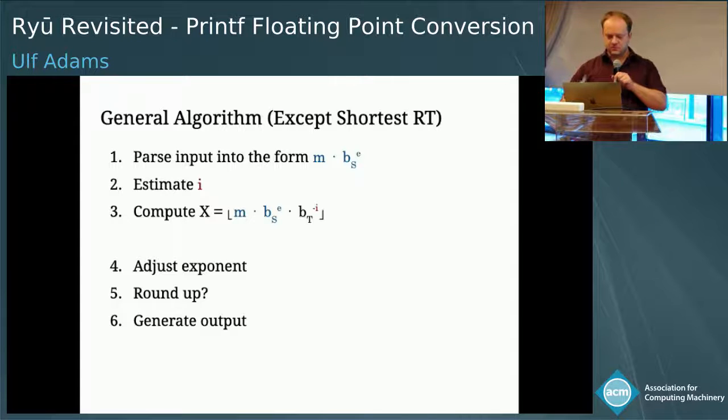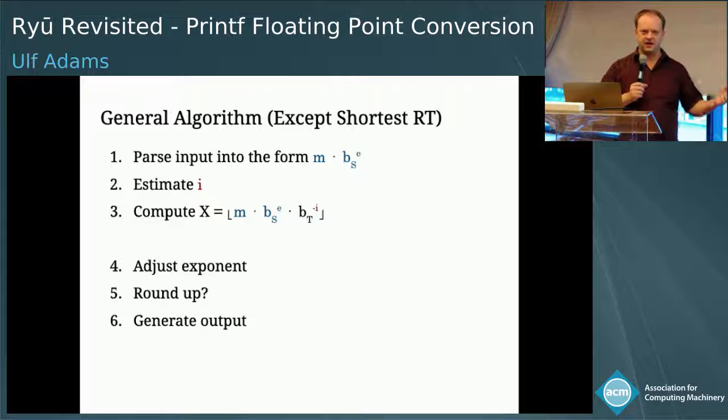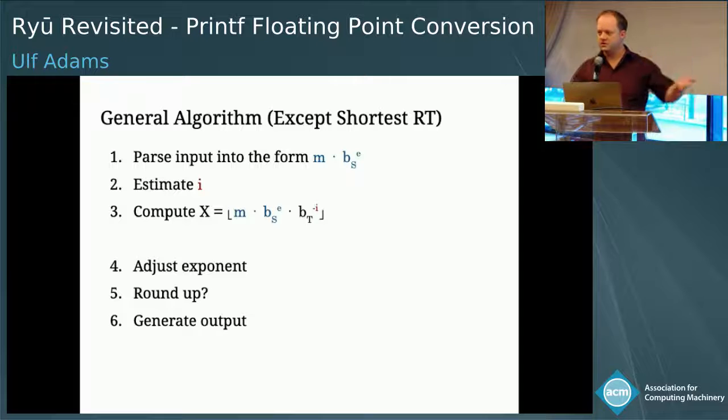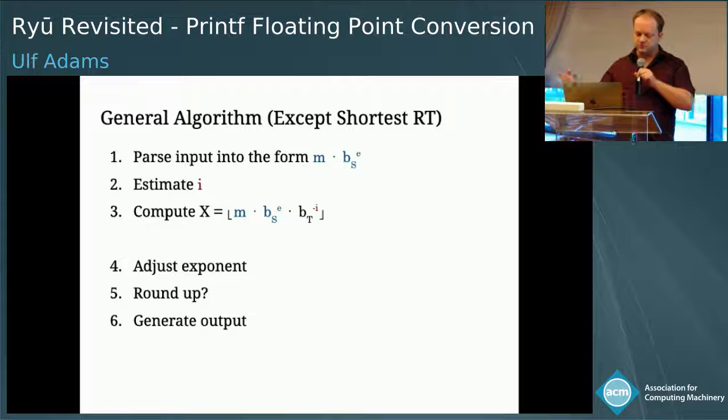Then we go through the formula, we do the computation. If we had an estimate in the first place, then it may be that the new number x has too many digits. So we count the digits of x and see, oh, there are a couple too many. We cut them off, and then we also adjust I. We need the adjusted value of I in order to do the rounding correctly. And then we're ready to generate output.